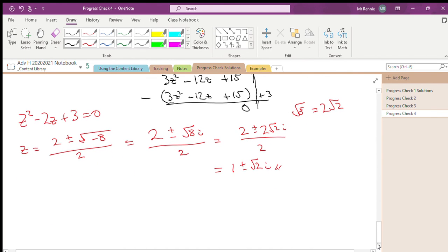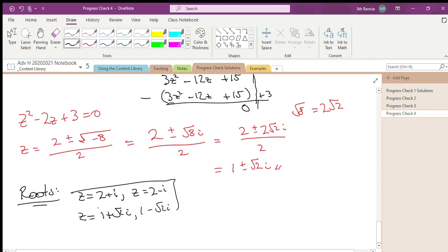The best thing to do at the end of a question like this, even though there's a lot of work involved, is just complete what all the roots were. So my first root was z equals 2 plus i. Then we had the conjugate, 2 minus i. Then from the last part we had 1 plus root 2i, and we'll have 1 minus root 2i, and you can see there the conjugates of each other as well. So put that in a nice wee box for the marker to see it. Those are the solutions for those 3 questions there.